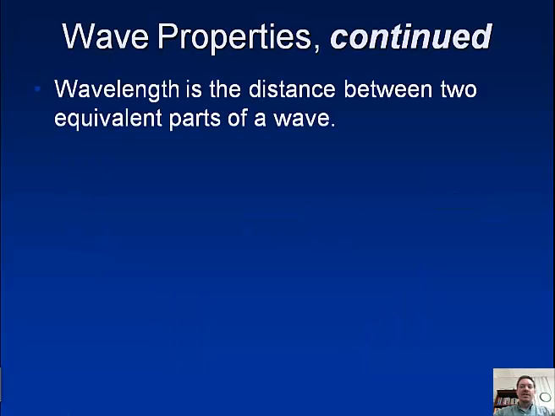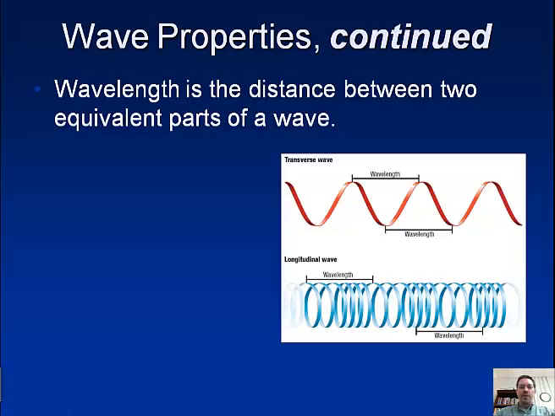And then wavelength is the distance between two equivalent parts of a wave. So we can measure between the crest of two different waves, or we can measure between the trough of two different waves, or we could measure in the middle of one wave. Say this is on the downward slope here, we can measure on the downward slope of the next wave. So those are all areas that we can measure wavelength. This is a transverse wave.